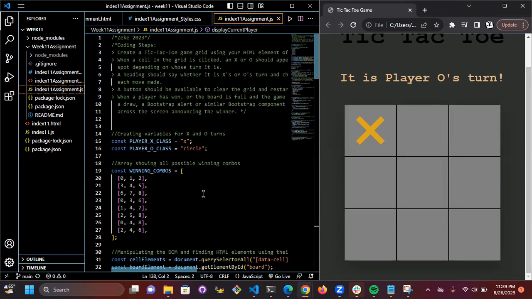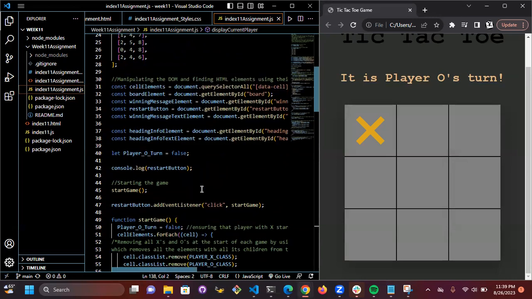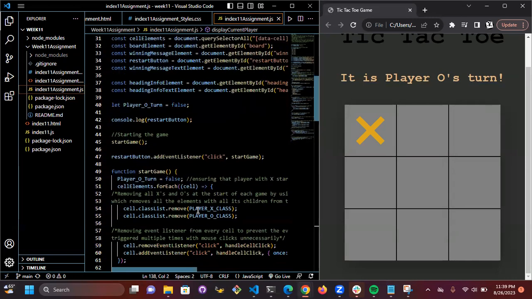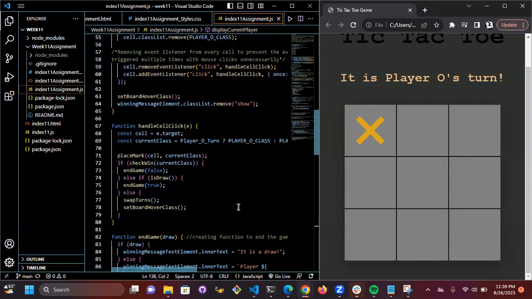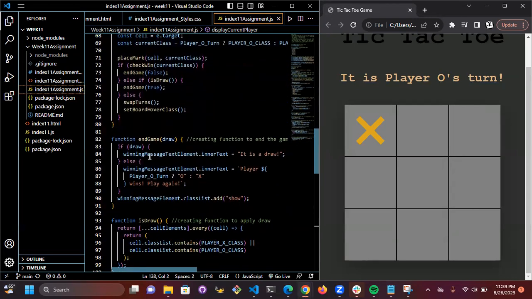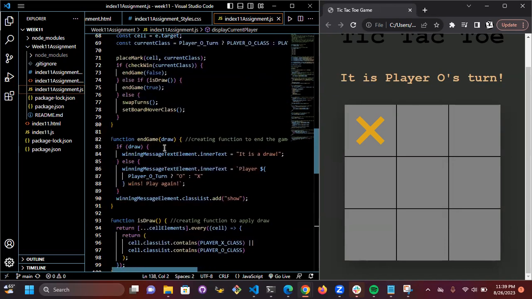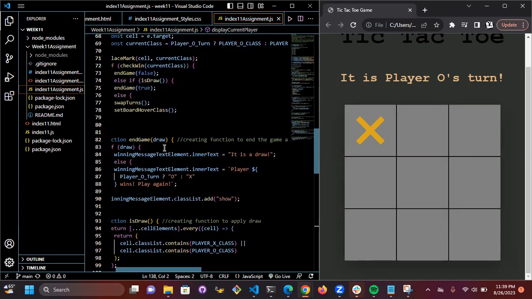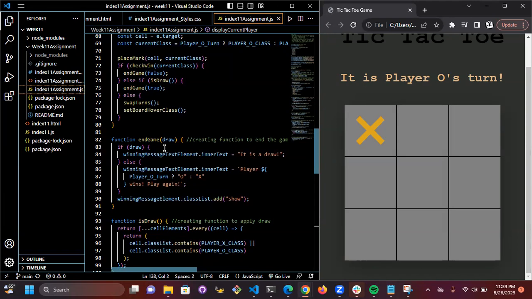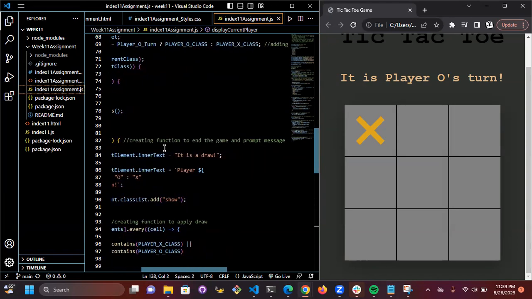And what you're looking at here is my JavaScript file where I created multiple different functions to start the game. I created functions to handle each and every click. I also created the function where, once the player who has won has been identified, a message had to come up to say who won or whether the game ended in a draw.